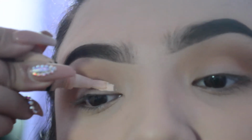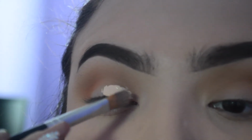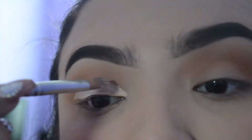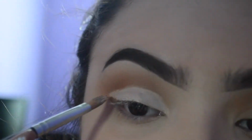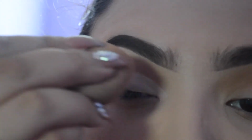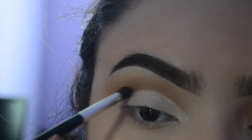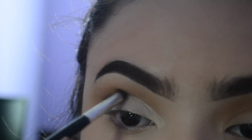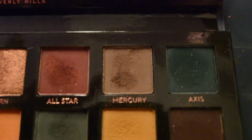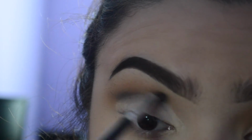LA Colors Pro Concealer. I wanted to do a crease, but you know, it was kind of a fail, but here goes nothing. And here I am putting in only on the line that divides the crease and the transition color, just to deepen it.